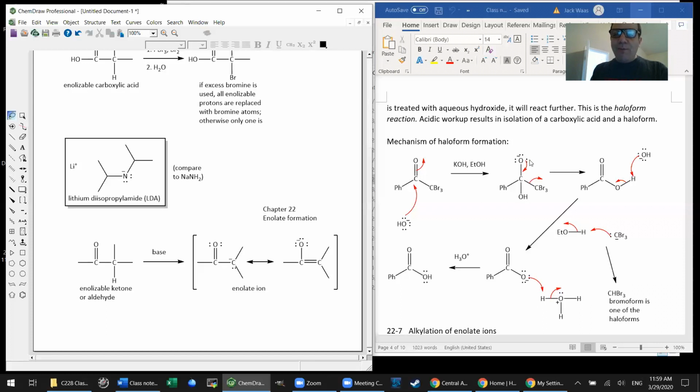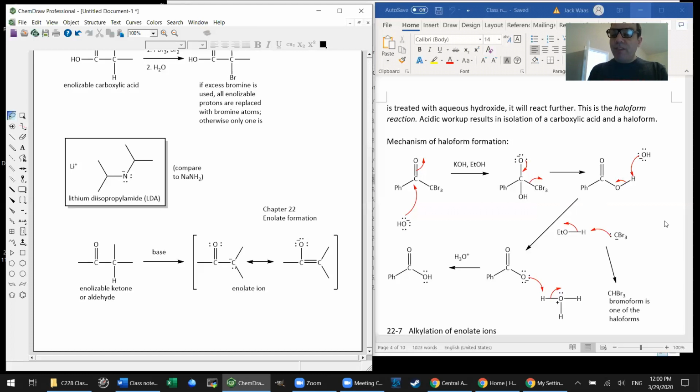And this lone pair in the oxygen can now fold back in and reform our carbon-oxygen pi bond, going back to an sp2 hybridized carbon from sp3. And it then has two options. It can kick out the hydroxide ion and revert back to the starting material, or it can kick out this trihalomethyl anion, which ordinarily we don't think of carbanions as being good leaving groups at all. In fact, in general, they're just about the worst leaving groups there are. But with these three electronegative halogen atoms, all sucking electron density away from that carbon, we can get this trihalomethyl anion, and it's stabilized enough.